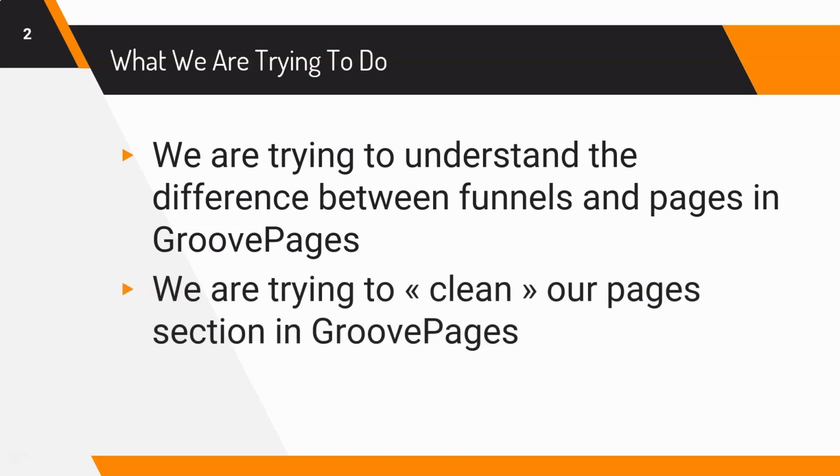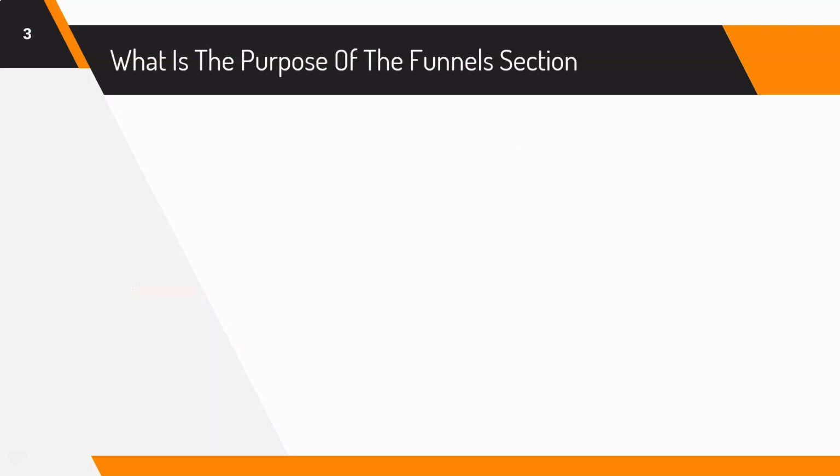We are also trying to clean up our pages in the page section of GroovePages, because when we added more and more pages, we have a few sections. We have the navigational pages, we have the hidden pages. But if we put all the funnels together, we end up with a lot of hidden pages in the hidden pages section. So what is the purpose of the funnel section?